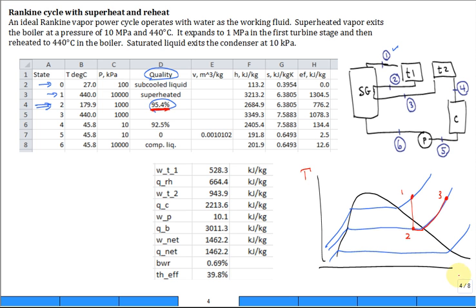This is a temperature entropy diagram, and when you expand down to 4, the quality at state 4 is 92 or 3%. So it's in the two-phase region for those two states. Okay? So then we cross the condenser at 5. I drew these lines really bad there, didn't I? They need to be much closer down here, because when you put it through the pump, oh, it's straight up. I didn't make it look very straight up on a TS diagram, but notice that the temperature is essentially the same. It may be 1 or 2 degrees. If you're using a computer program to evaluate the properties, you'll see the temperature is a little higher. Otherwise, it's not of interest to most of us. It's so close, it's the same temperature. So I just put the same temperature there for state 6.